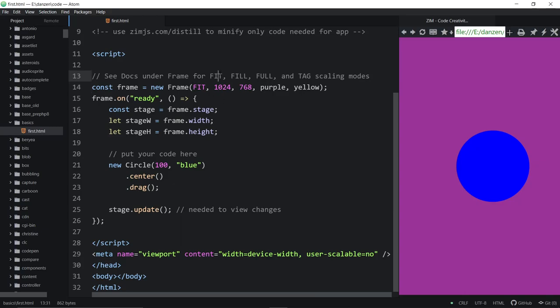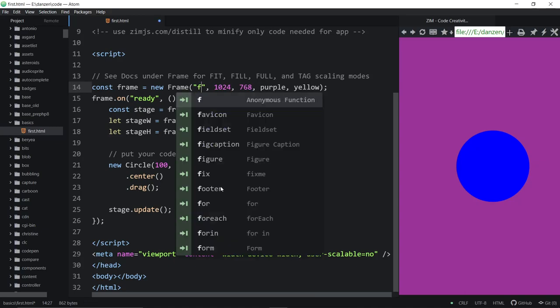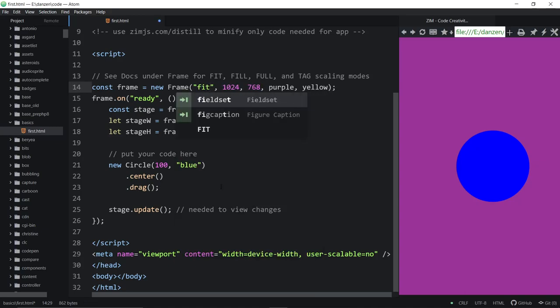By the way, these are new constants where we don't have to put the quotes. If you do put the quotes, then do it lowercase like that. That's how many, if not all, of the previous examples, we've just changed this to a fit constant, as in 2 days ago. So all of the examples before this did the fit with the string like that. So we're happy to present fit without the string.